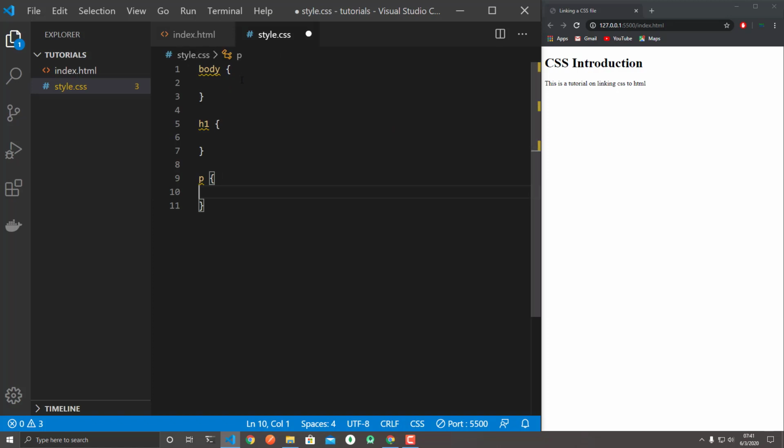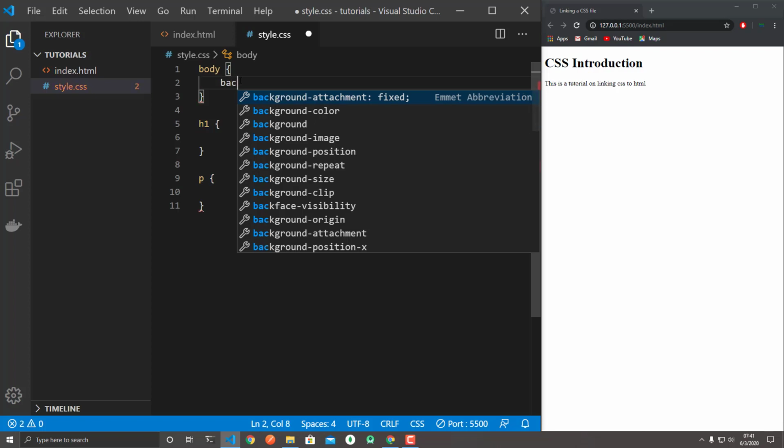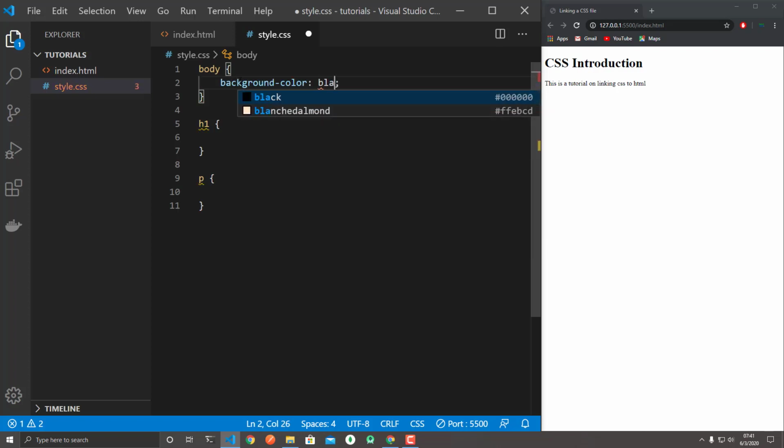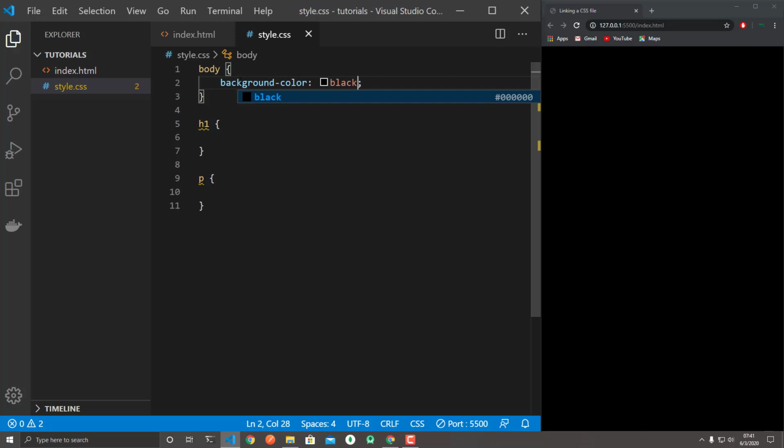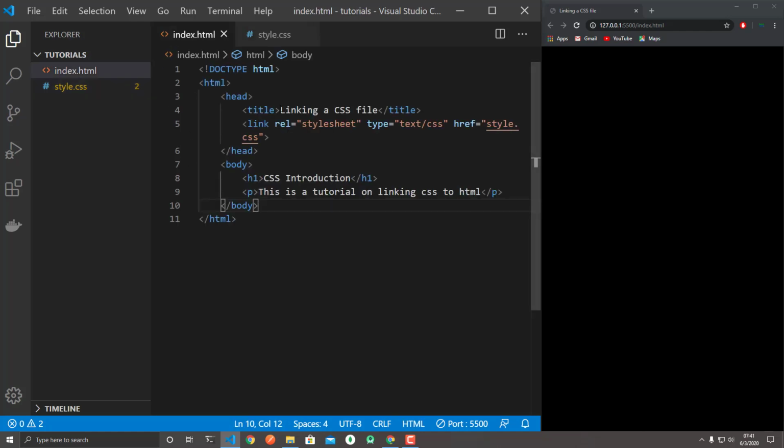Let us do these styles. Let us put the styles we had put earlier when we were styling in HTML, so you can see what I am saying. On the body we had put a background color of black like this. If we save, you see our background color is now black. We can't see our text because our text is black also, so it looks the same as the background. So that shows that we have styled our body tag. Now let us put the green color, the blue color we had put on h1.